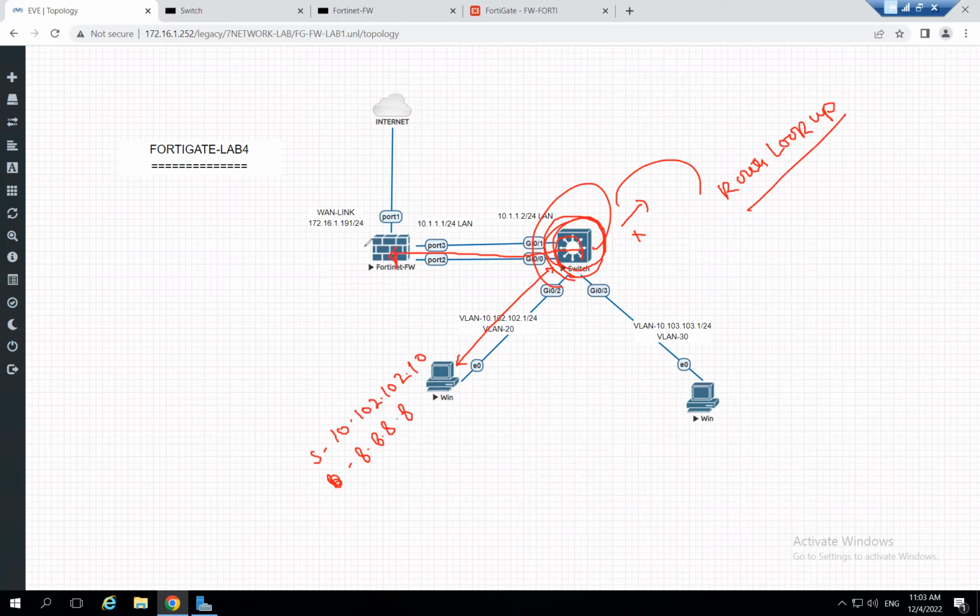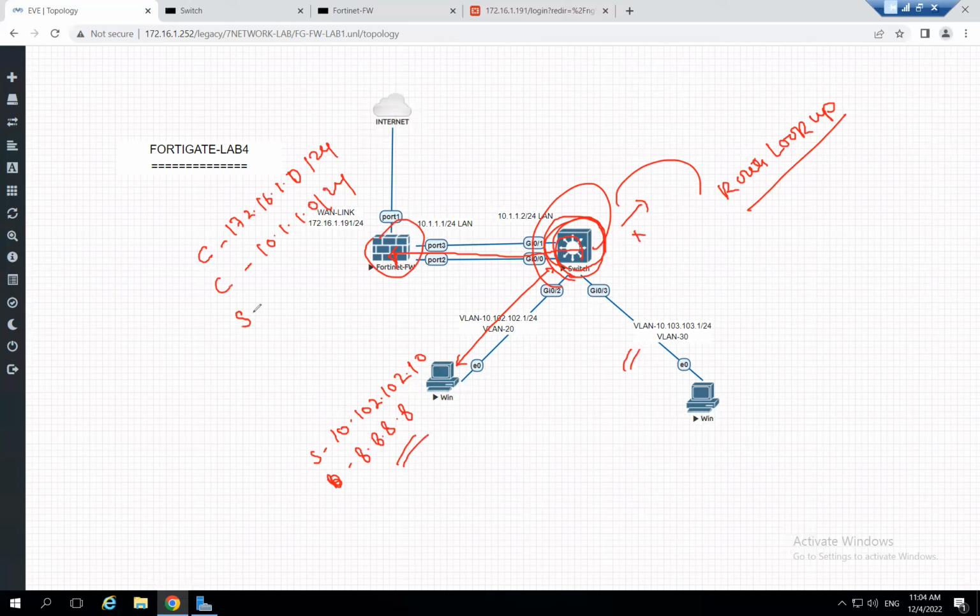firewall. And guys, as we haven't done routing on the firewall, if you see the routing table of the firewall, it looks like this. It only has this 172.16.1.0/24 subnet, as well as this 10.1.1.0/24 subnet. The firewall is also not aware of these routes.